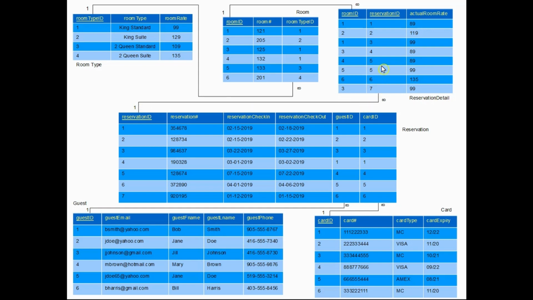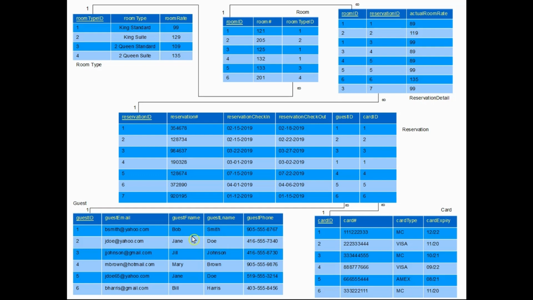There are 2 rooms booked. Room 4 and 5 ID. What is that? Room 4 and 5. Right here is actually room 132 and 133. What type of rooms are they? A 1 and a 3, which is a king standard, and a 2 queen standard. So I like my primary keys to just be whole numbers, numbers that have no decimal places. Okay, so that's how I like mine. But the previous one, perfectly valid. I would just make this slight change at the final end.